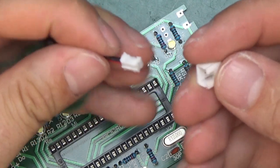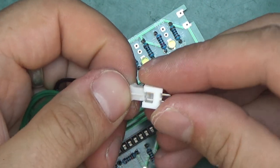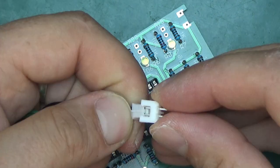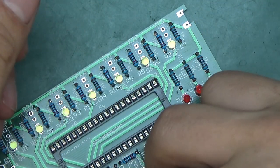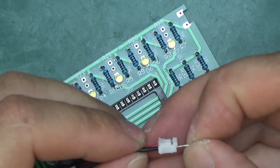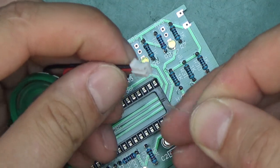And next, I was going to solder in the JST connector for the speaker. I've discovered that it's the wrong connector. The speaker has got a 2 millimeter pitch and this is 2.54, so 0.1 inch, not the right connector at all. I'm tempted at this point, just because this is not right, maybe to use the leg of an LED and solder those in and use that LED leg. Seems to be at least the right size of a pin to go into this hole. The other one is much too big, it doesn't fit.